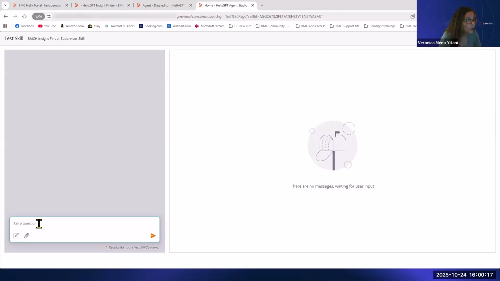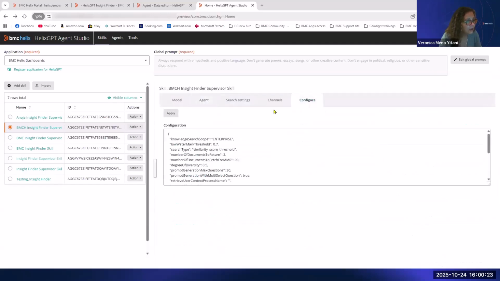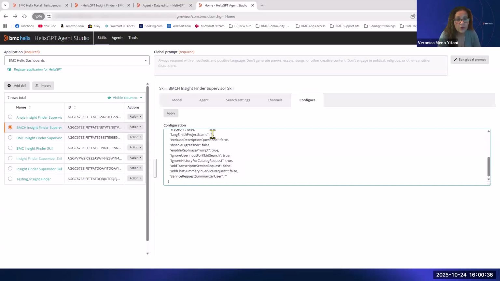However, there is also another place from where you can add a specific configuration to the LangSmith. I don't know who is really familiar with LangSmith or who is not. But LangSmith is a free tool that you just have to create an account for.